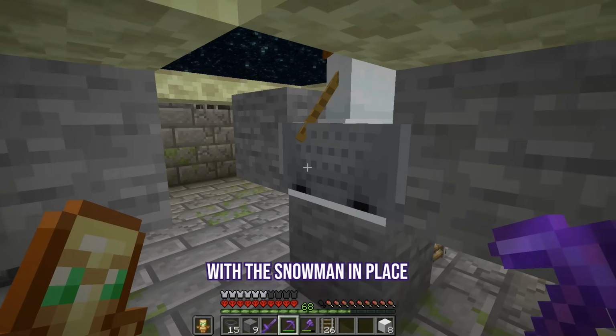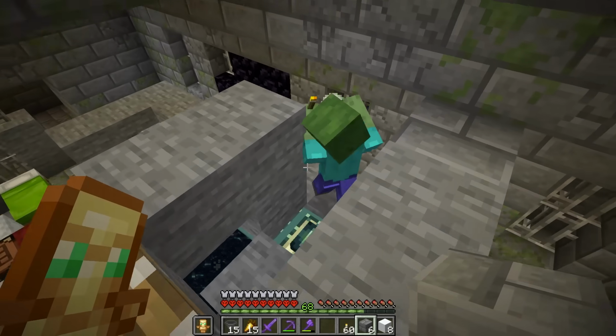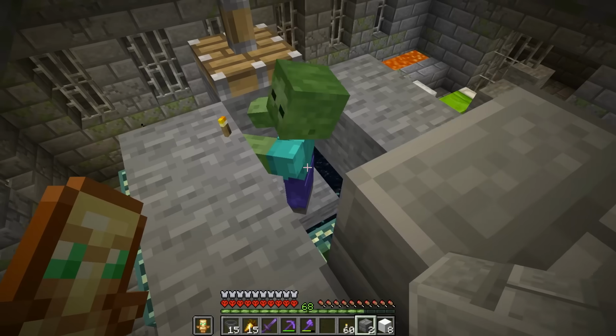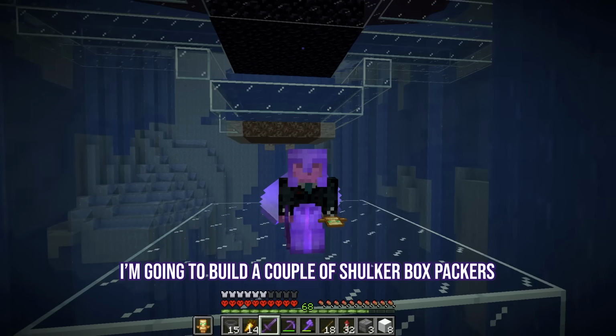With the snowman in place, I need to find a zombie. Like this zombie. It won't let me place a block to trap him in place. What if I block him in and then I just bap him on the head? Nice.